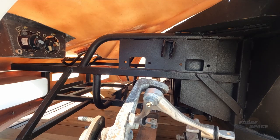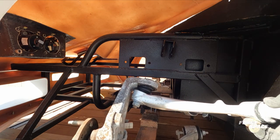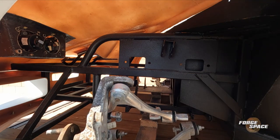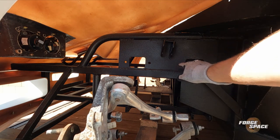All right, and when I said that this is designed for C5 suspension, you can see the retainer holes are designed to retain the upper A-arm right there. Same with the bottom. It's designed to hold the bottom A-arm. So it's gonna be pretty easy. We just gotta put this in there and bolt it up.